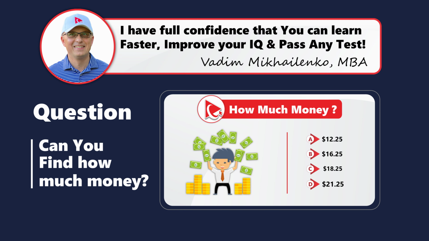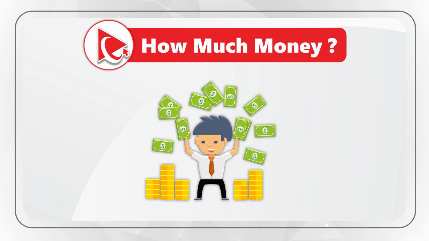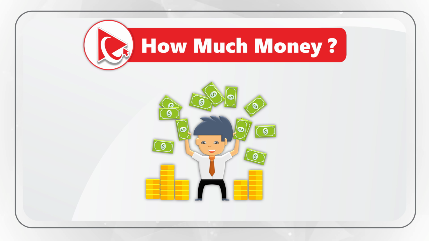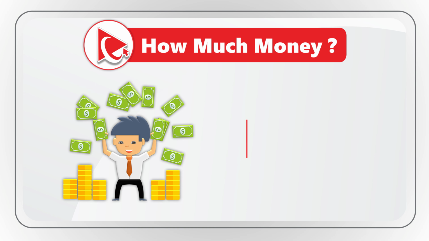Here's an amazing question to test your math skills. You need to determine how much money does Clerk have. If you take a close look at the picture, you see that Clerk is in the possession of dollar bills as well as the quarters. He is juggling dollar bills in the air and has quarters on the ground. Your answer will be 1 out of 4 different choices.